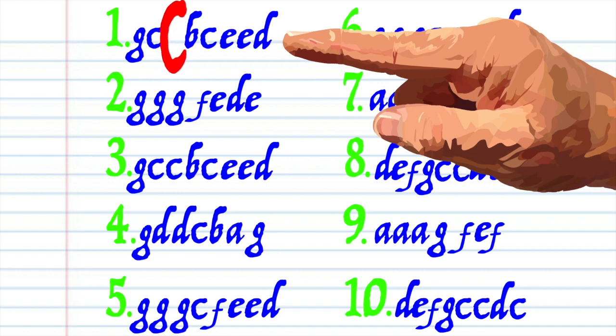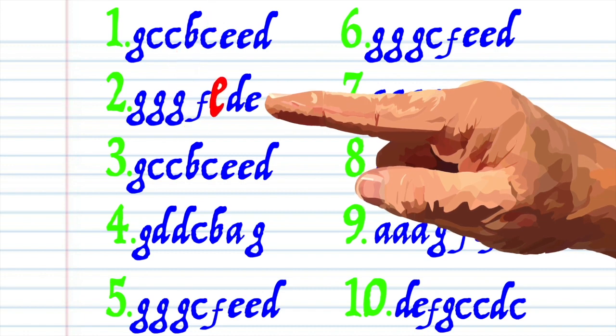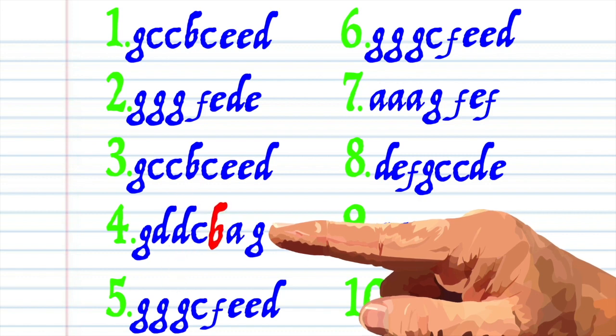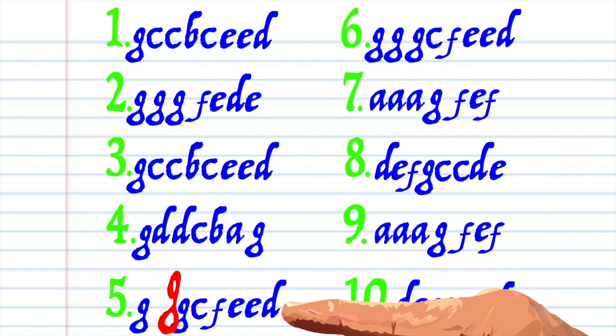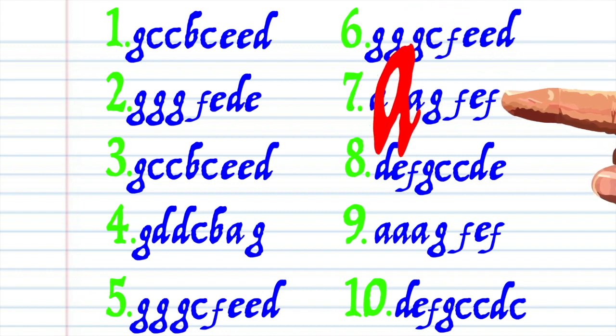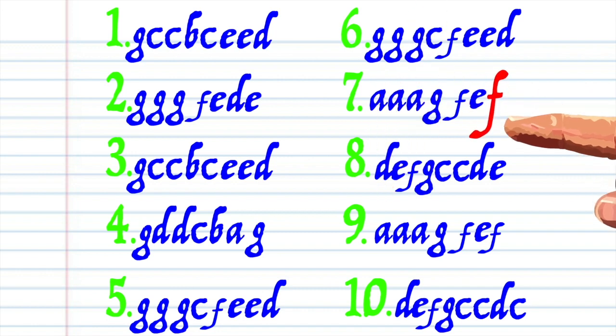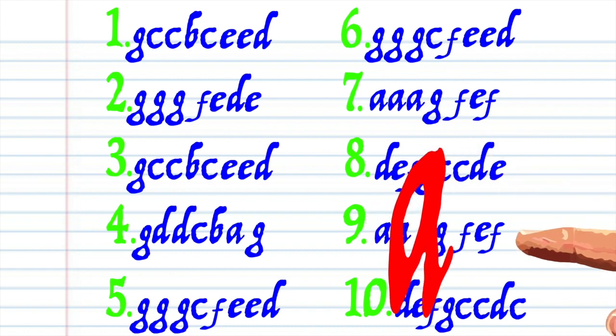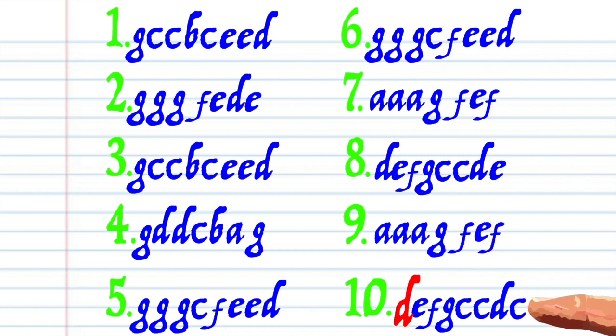G, C, C, B, C, E, E, D, G, G, G, F, E, D, E. G, C, C, B, C, E, E, D, G, D, D, C, B, A, G. G, G, G, C, F, E, E, D, G, G, G, C, F, E, E, D, A, G, F, E, F, D, E, F, G, C, C, D, E, A, G, F, E, F, D, E, F, G, C, C, D, C.